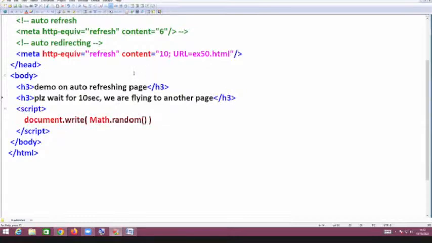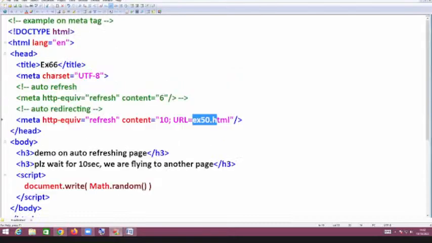The first page you are going to open, sir. After loading of your page, the browser waits 10 seconds. Whenever the 10 seconds timer is completed, sir, you are automatically moving to example 50. Right now the working one is example 66. Example 66 is internally calling example 50.